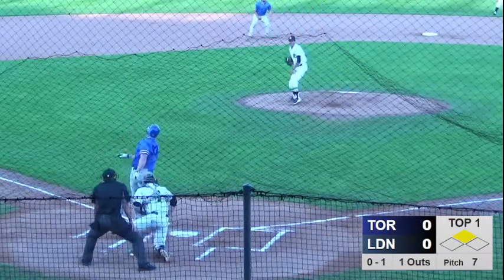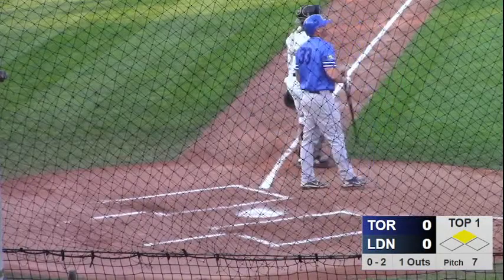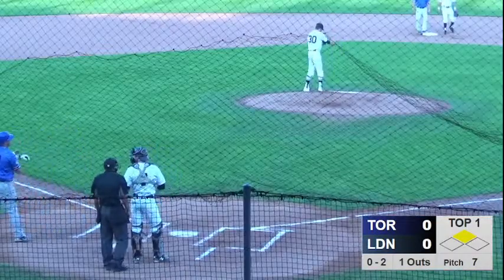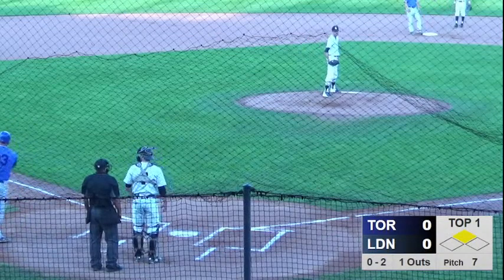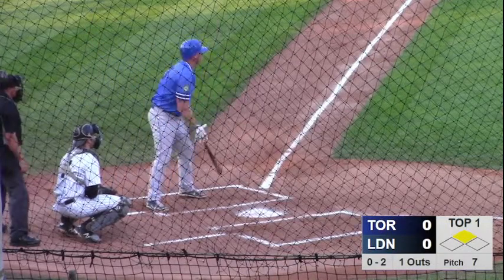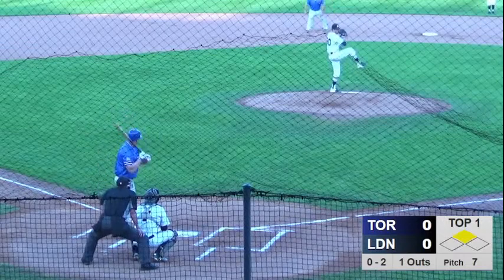Doyle to the plate here. Riley fouls that one off. And it's going to be an 0-2 count here for Robert Doyle against Sean Riley. It looked like Doyle and Jaco stayed with that changeup there. Riley was still out in front of it, fouled right off the chest of Hayden Jaco, if I'm not mistaken. I'm interested to see whether they try to speed him up here when he's down 0-2.